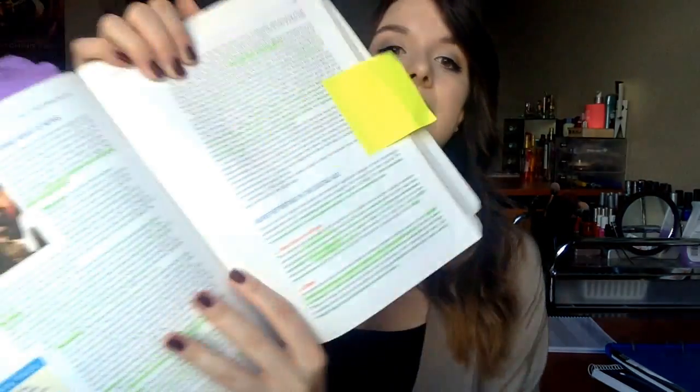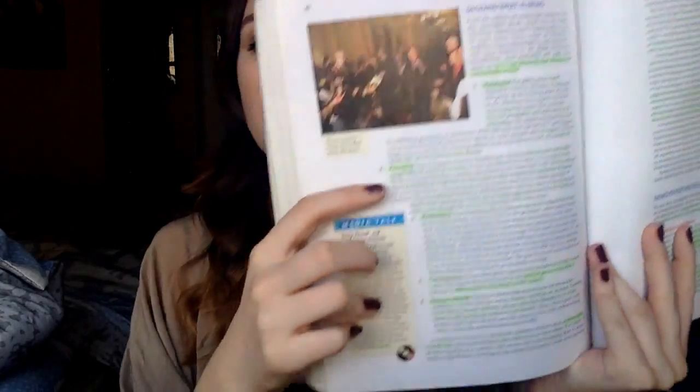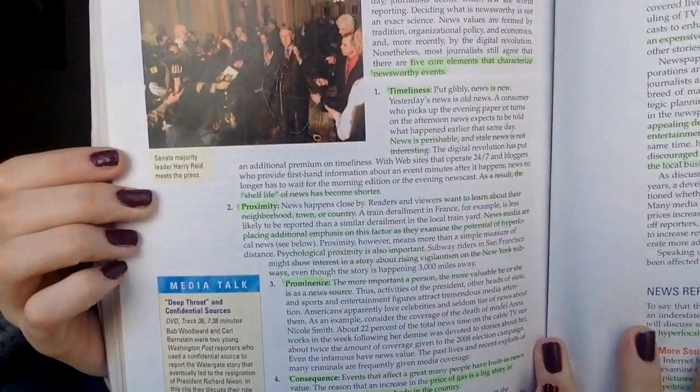How I pick out information to take notes on from my textbook is really anything I personally find important or that's bolded in the textbook. So in my mass media class — I actually got this book used, so there were some highlighted sections already in it. You can highlight in books, but I find that when you highlight too much it's kind of just coloring and not really highlighting the important information. What I do is I read every section. Here's the main title of the section, and this is where I would indent into different subsections. As you can see there's bolded words there. Basically anything I find important — a lot of times the bolded words are really important, or if something around the bolded word aligns, that's really important. But I do read everything because there's a lot of stuff that's not bolded or italicized that I find really important.